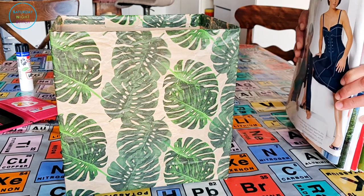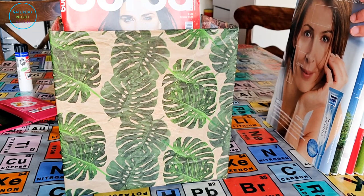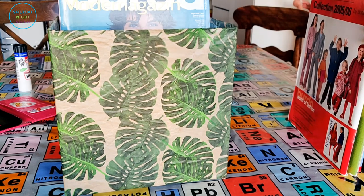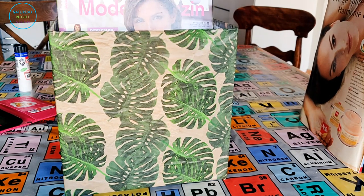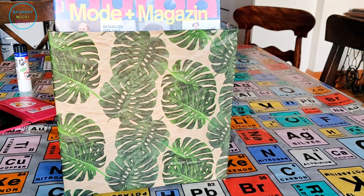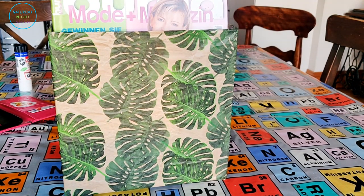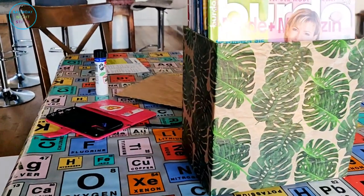This is my favorite part — when it's finished and I can put in my magazines. Those are my vintage Burda magazines from the early 2000s, and now they've got a lovely home that protects them from dust and sunlight damage. I don't keep my magazines out in the open — I keep them in a cupboard because I'm asthmatic, so I try to avoid dust settling on things I use regularly.